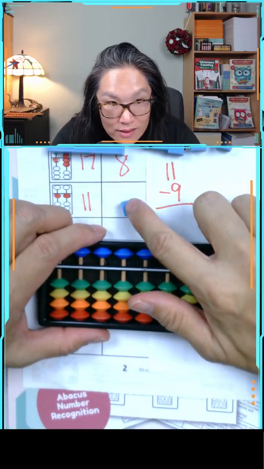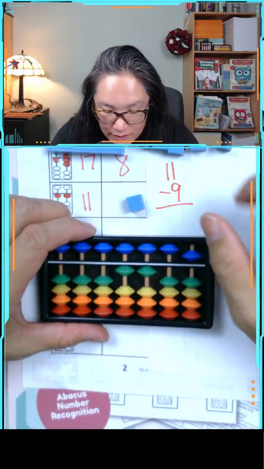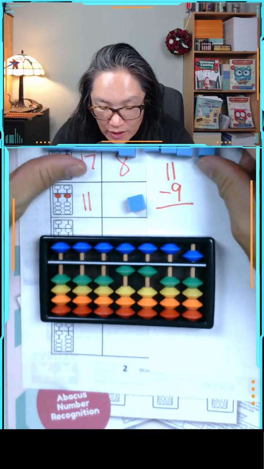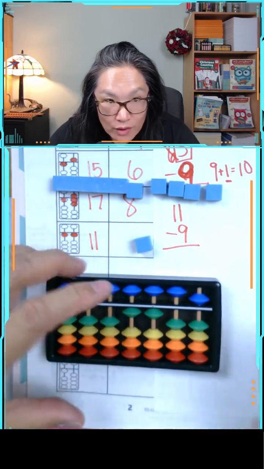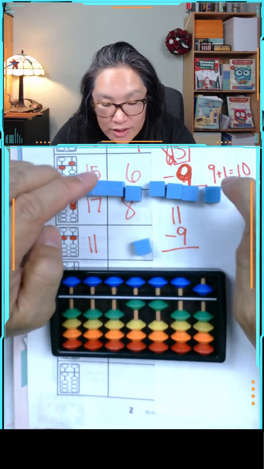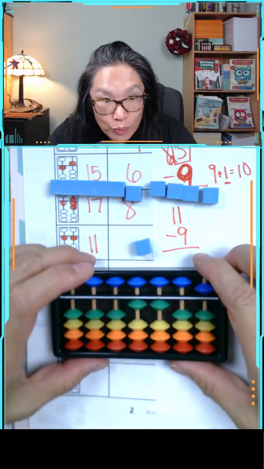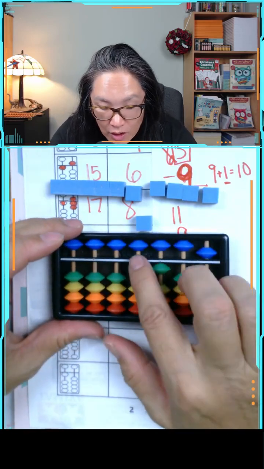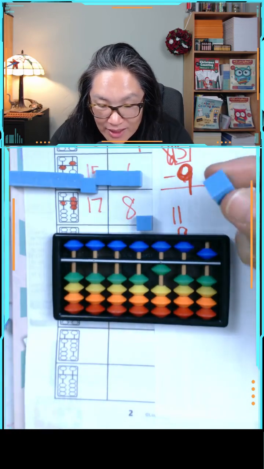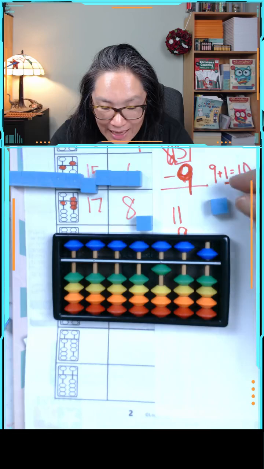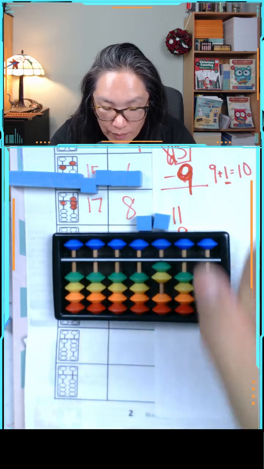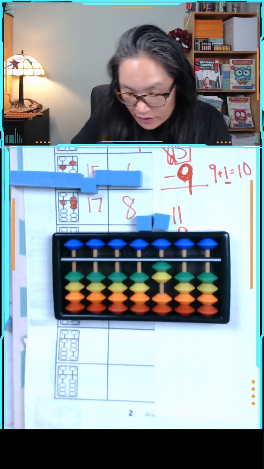This is my 1s, right? That's 11. 1, 10. So this is 10. 5, 6, 7, 8, 9, 10. And what do we do? We're going to take away 9 from the 10. So we got to break the 10. Do you see that? And guess what? That gives me 9. But then I'm left with this, and I got to add it to my 1's place. So now I have 2. Add the 2. So my final answer is 2.